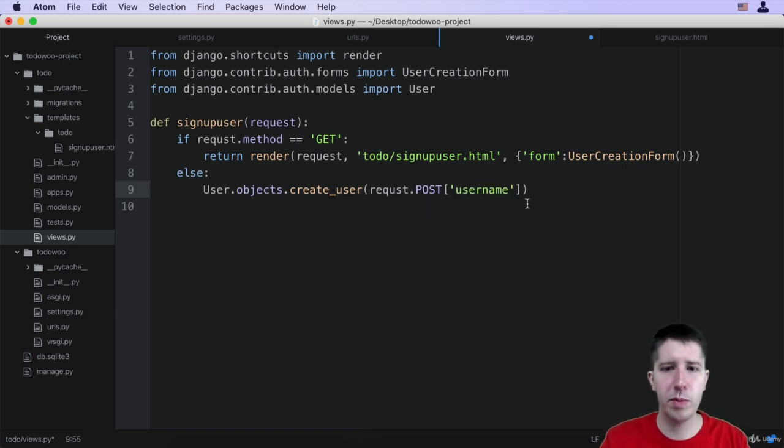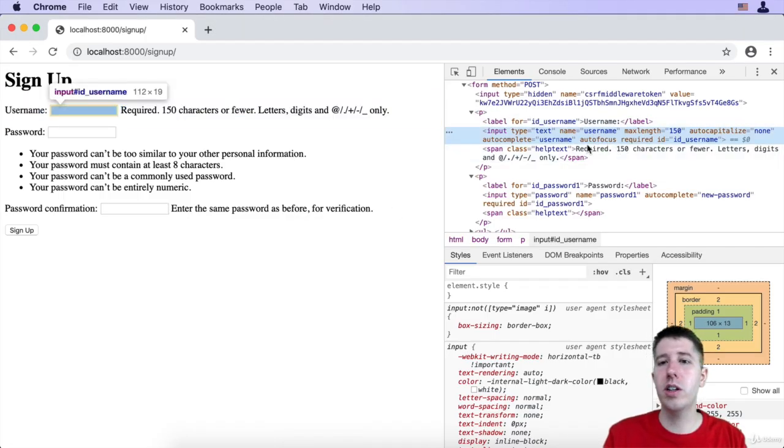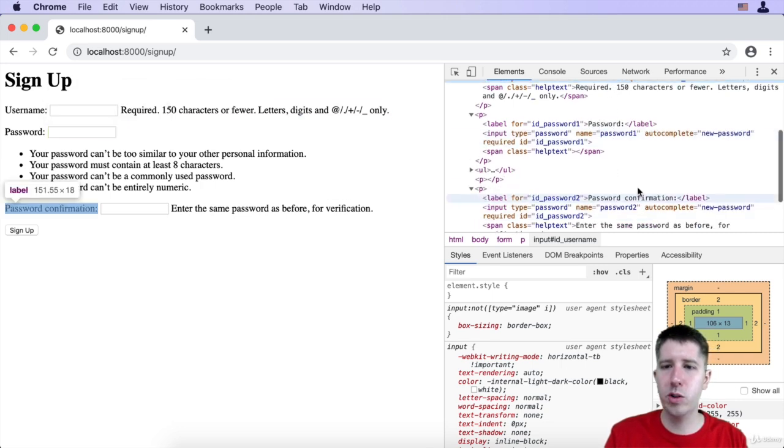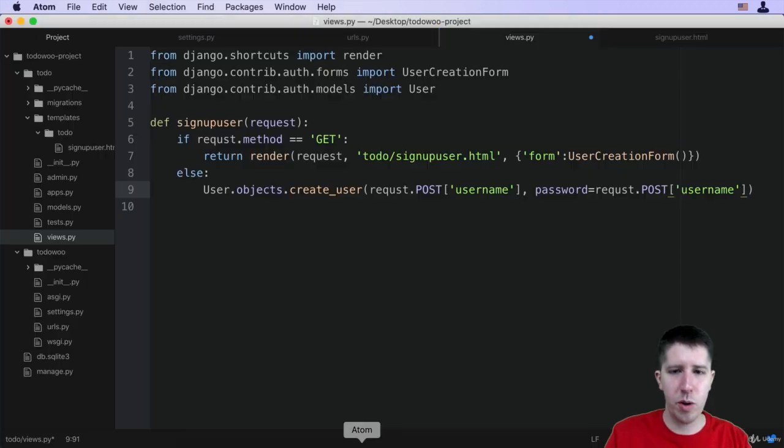So this is the key, if I go ahead and copy this, to get this information out of a dictionary. So I'm going to say request.POST username, that's the first part. And then I'm going to specify what the password should be equal to. And we're going to do the same request.POST. I'm just going to copy all of this. But rather than username, we've got to get either one of the passwords. So we could use password1 or we could use password2. So I'm going to use password1. All right, so we'll go back and update that there.